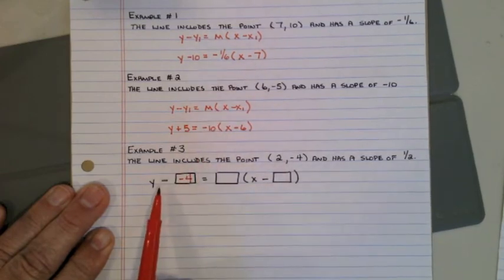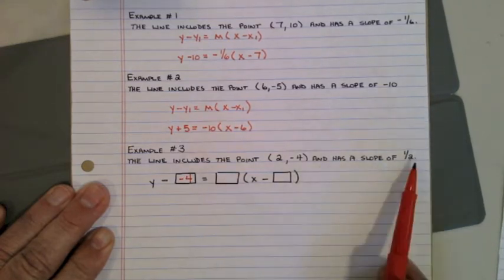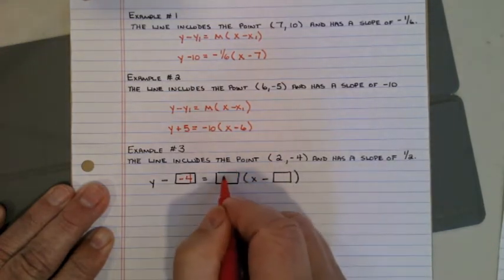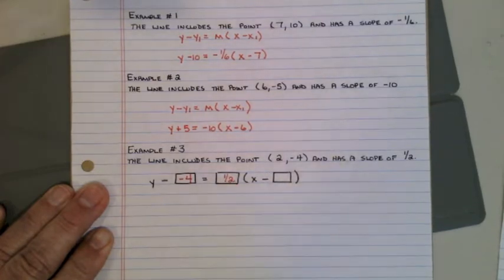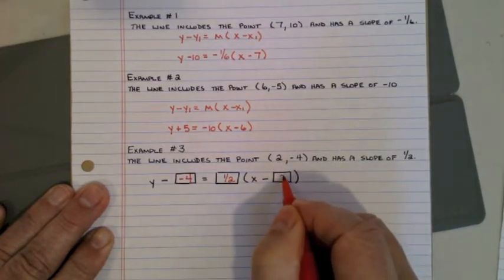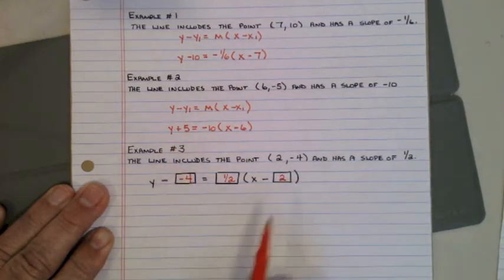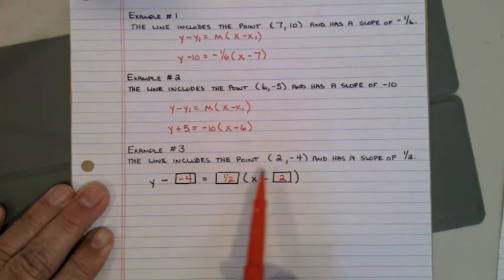Now normally we would go a negative times a negative is a positive, but they're just wanting you to put that y coordinate in that box. In this box right here, they're wanting you to put the slope. So I'm going to put the slope in that box, and I'm going to put the x coordinate in this box. So normally we would change the signs on this, but on those first problems in IXL, they just want you to take those numbers and put them in the right spot.